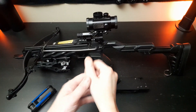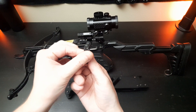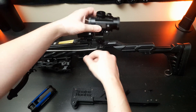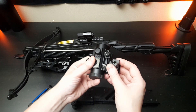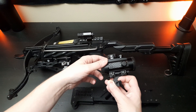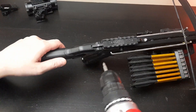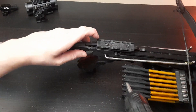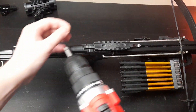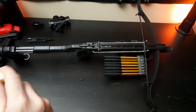First thing you're going to want to do is take this off — it's just a screwdriver and a bolt. This is where the magazine is going to go. If you watched my other video about how I strengthened this to put heavier stuff on it, I'm actually going to have to take that off and scrape off the epoxy with a razor, which is super easy. I just had to dry fire this thing to break all the epoxy because there was no way I could get it undone otherwise.